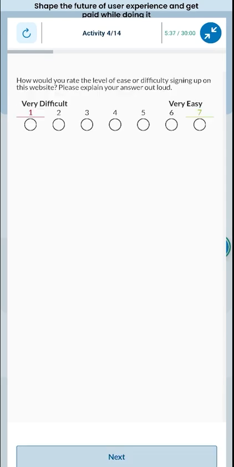Yes, I was able to complete the task. Actually completing the task was very easy. The sign up, you didn't even have to give that much information. But thinking about landing on that first page, it was a little unclear where to click initially. The testing part was not very prominent.